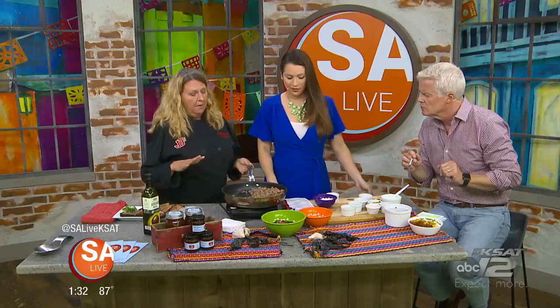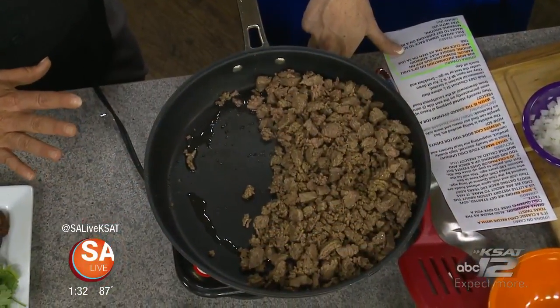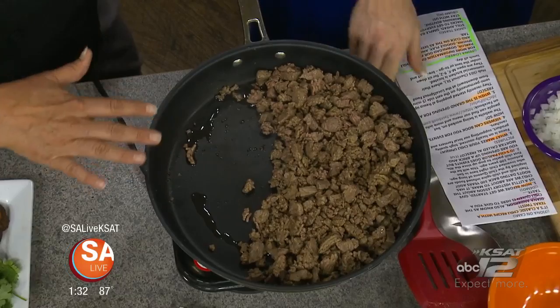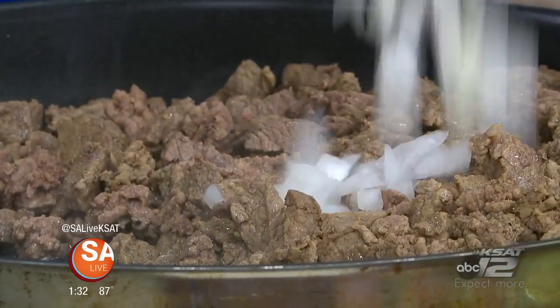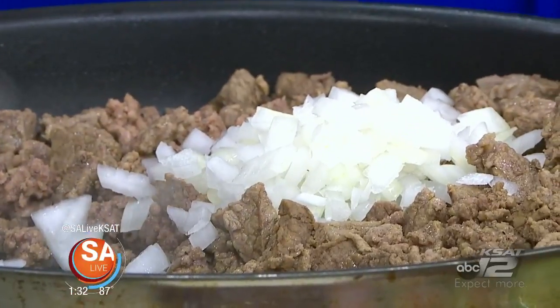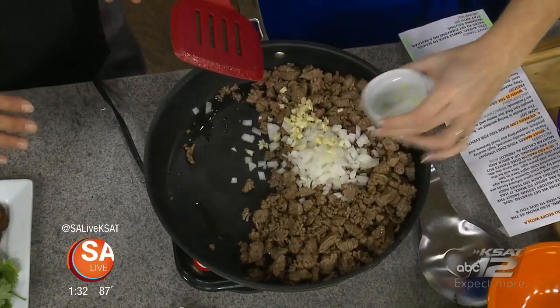So this is grass-fed from Parker Creek. We love to use sustainable local meats, and their stuff is just wonderful. And so I'm going to have you start with some onions and some garlic. We're going to get the saute going. There we go. And get those basic foundations of the chili going.